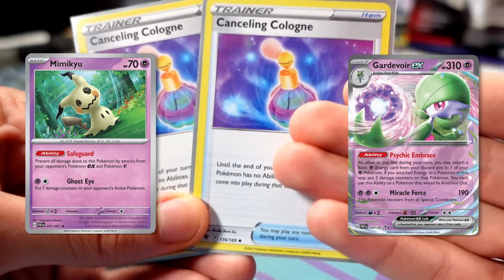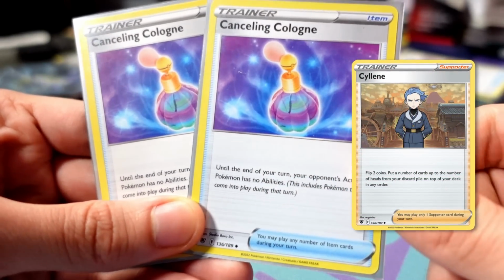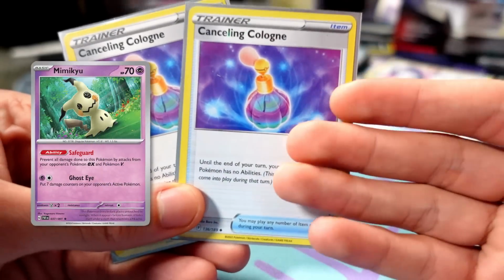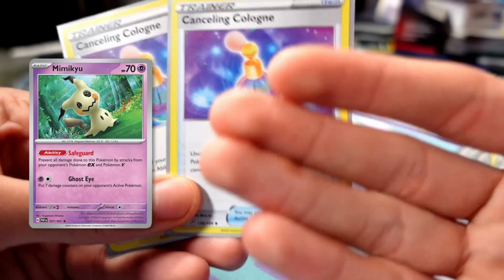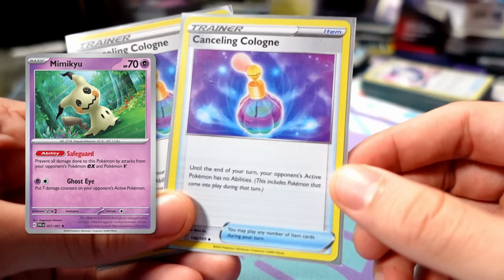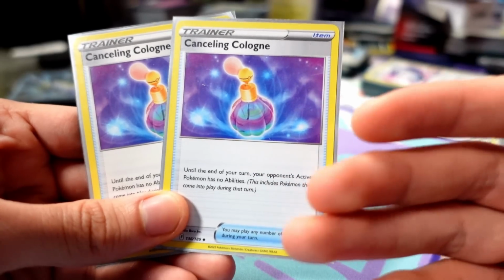Of course, you can Arven search for this card. Some decks will play Silene, so you could coin flip to put a Canceling Cologne on the top of your deck. And if you think Mimikyu is going to be in very high population, maybe you go to a local scene where you have to be, you know, on your guard, then you're going to want to try and squeeze in a 3rd Canceling Cologne, maybe even another Lost City.